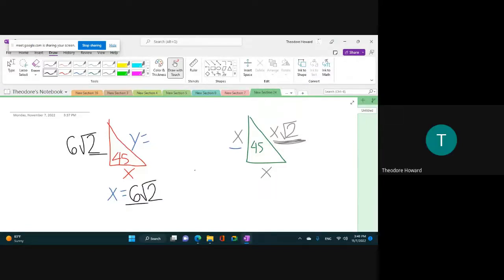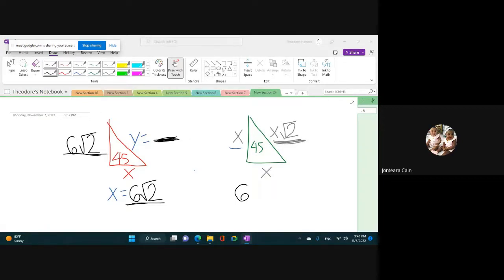Because remember, if one side is the other, y'all getting tricked up because you see the square root of 2. Don't let that square root of 2 throw you off. Because that's an easy way you guys get lost. So now, let's go ahead and figure this out. So this is 6. What's y going to be? And let me erase that 6.